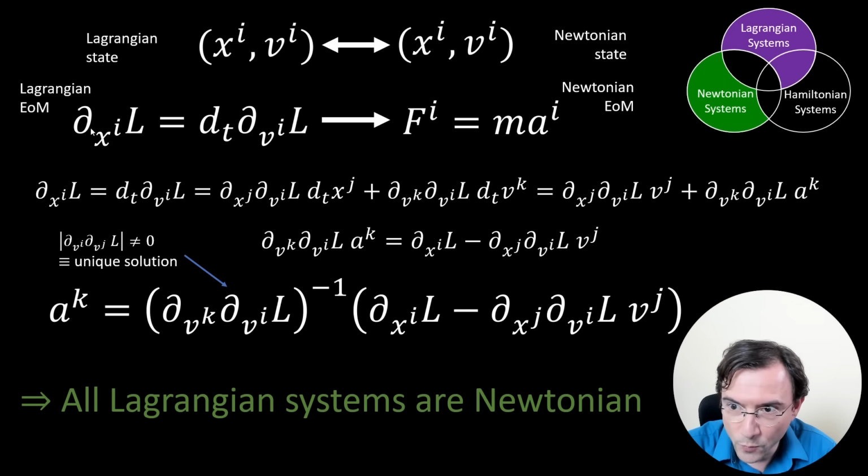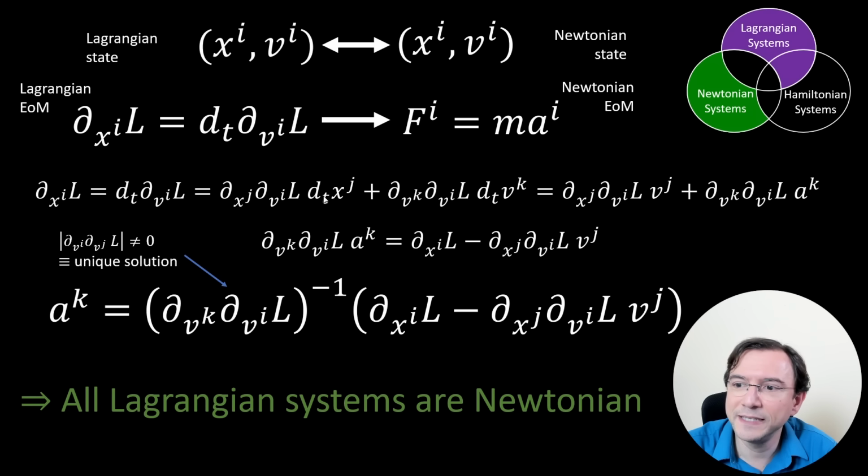Okay, so what do we do? We take this equation, and here we have a total derivative of the partial derivative of the Lagrangian. Well, this is just a function of position and velocity, and so we can apply the chain rule. We first do the partial derivative with respect to x, and then multiply by dx/dt, and then we take the partial derivative with respect to v and multiply by dv/dt. Right? This is just the chain rule. And again, if you're not used to this notation, you may have to pause and convince yourself, but that's exactly what this is doing.